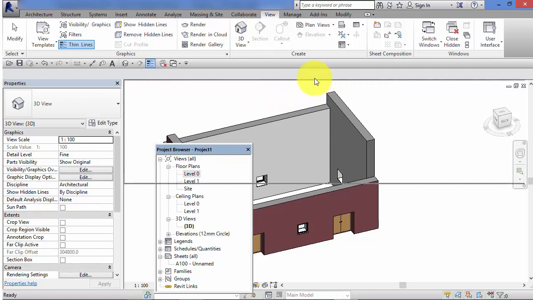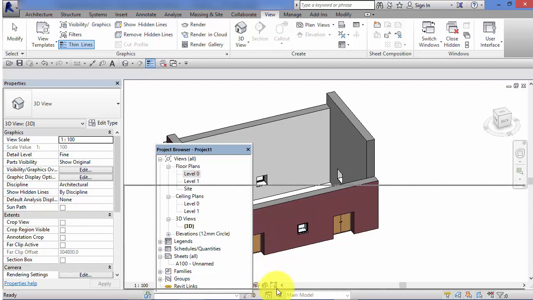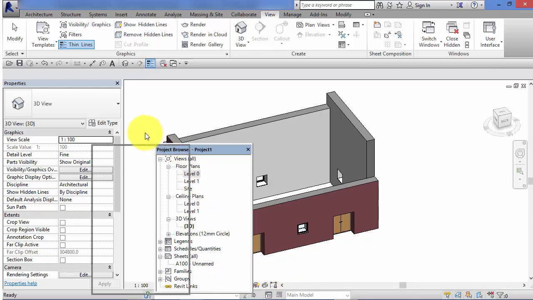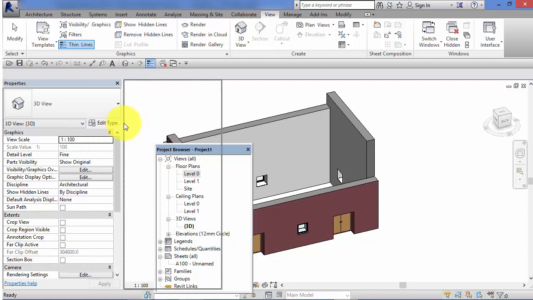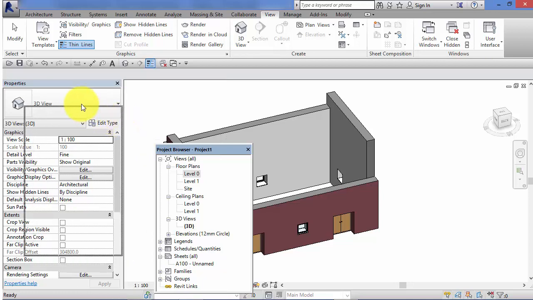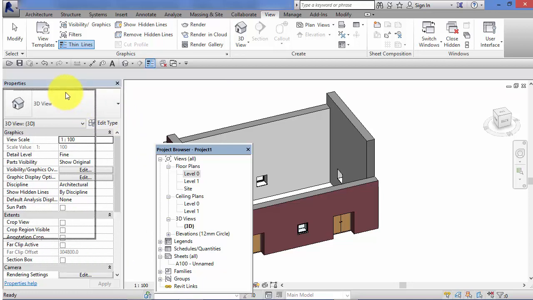So again, if you want it docked to the top of the screen, make sure your cursor's up near the top or just under the ribbon. You can see it's offering to dock it there. Likewise, move it to the bottom of the screen and it will dock it across the bottom. Move it next to your properties palette and you can dock it adjacent to there. Move your cursor on top of the title bar of the properties palette and you can dock it so it's tabbed with the properties palette, but you have to use the tabs at the bottom to switch between the two.